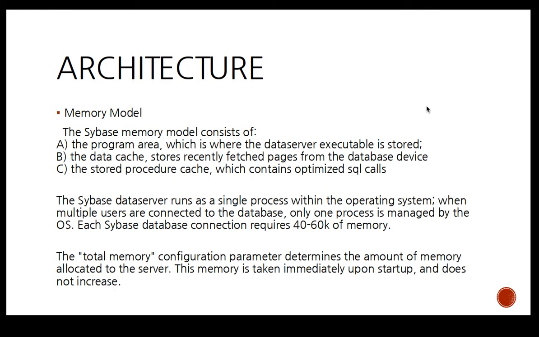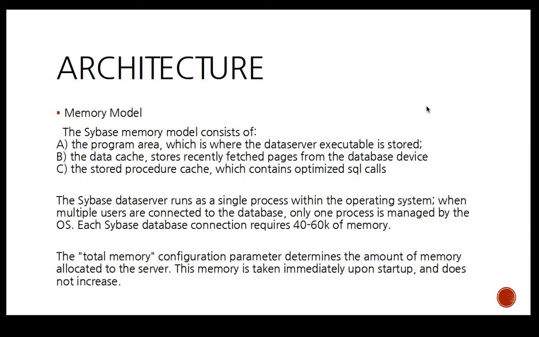In the architecture there is a memory module also. Obviously Sybase runs on multiple platforms. In Unix there are multiple flavors, in Linux there are multiple flavors, even in Windows. Why do we call it memory modules? Because whatever is happening on the server, either the programming area, or data getting stored, we are fetching the data, users are connecting to the data servers, there are a lot of things, databases, objects like tables, procedures. Everything which is happening on the server uses some memory.